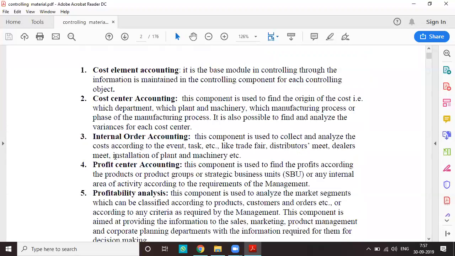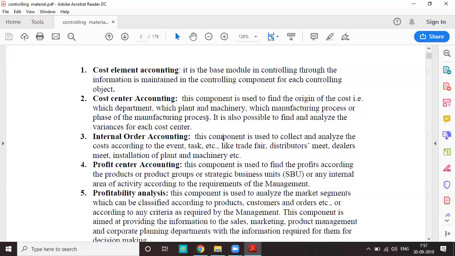Then cost center accounting. So from now onwards, these are all the major modules. Cost center accounting. This component is used to find the origin of the cost. That is, which department, which plant and machinery, or which manufacturing process, or the phase of the manufacturing process is responsible for incurring the cost. Do one thing. Some wording is missing there in the material.